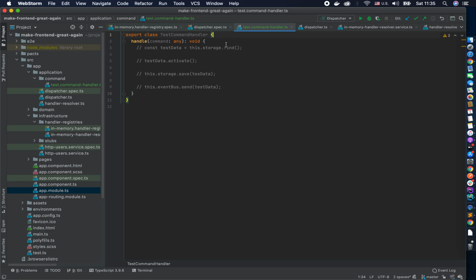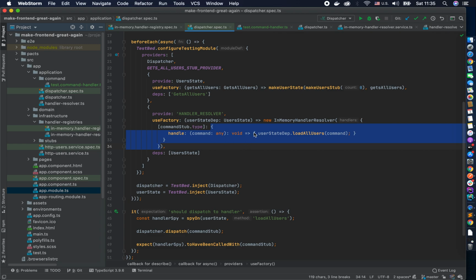Because the problem is the command handler as the layer in application should not know anything about this infrastructure application layer, like command dispatcher, right? So when we look here, the dispatcher should know about things like resolver, and resolver should resolve the command handler. So resolver knows about the command handlers, but the command handler shouldn't know about the resolver. Then we have a circular dependency. So what can we do? Well, we need to figure out a very smart way of actually dealing with it.